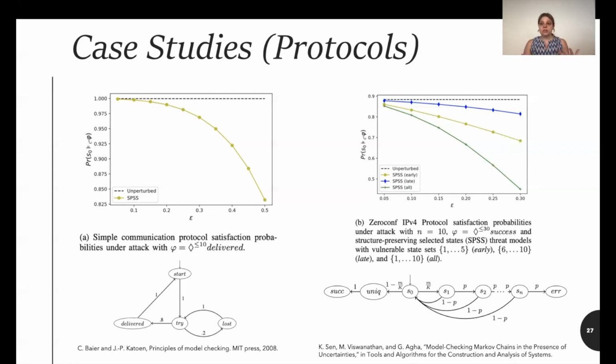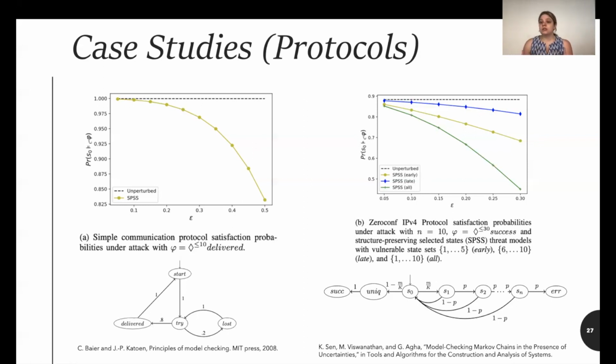We can also use this to look at things like the IPv4 protocol, the collision avoidance part of it. Here we have a node entering a network, and the node generates an address and then broadcasts the address it generates to all the other nodes in the network. The probabilistic portion of this is that it waits for a response from the nodes for an amount of time that is probabilistically determined. And here we see that if the adversary is able to prevent a node entering the network from receiving the message that they have a conflict early on in the time frame, which is represented by this yellow line, the adversary is able to decrease utility more than if they prevent this message from being sent later in the protocol, which is what happens in this blue line with the diamonds.